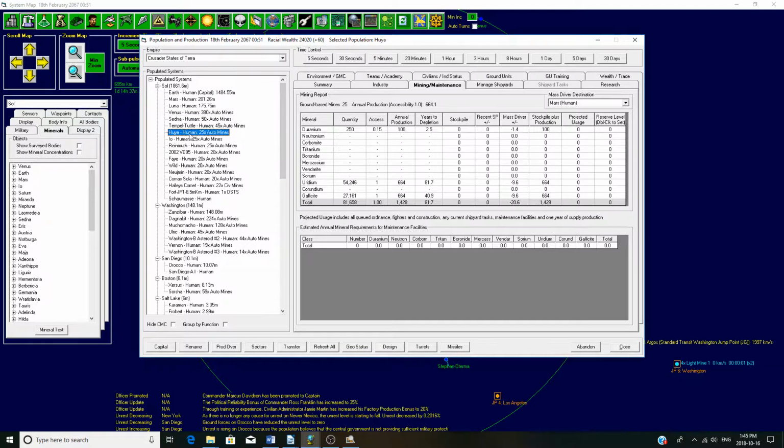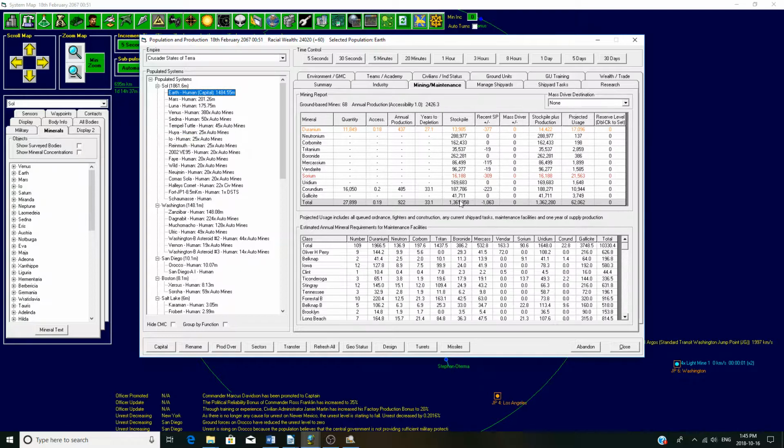Also, I noticed this asteroid had Galisite on it. I wasn't exploiting that properly, so that's going to take a bit of pressure off us. Right. Galisite is down to 41. So thorium is questionable.